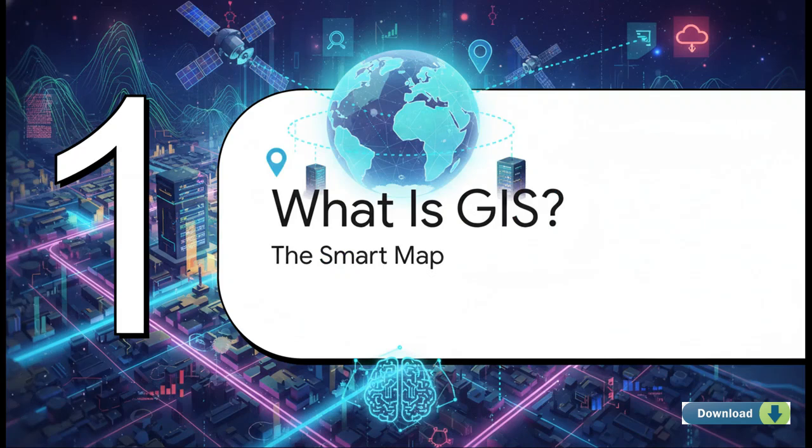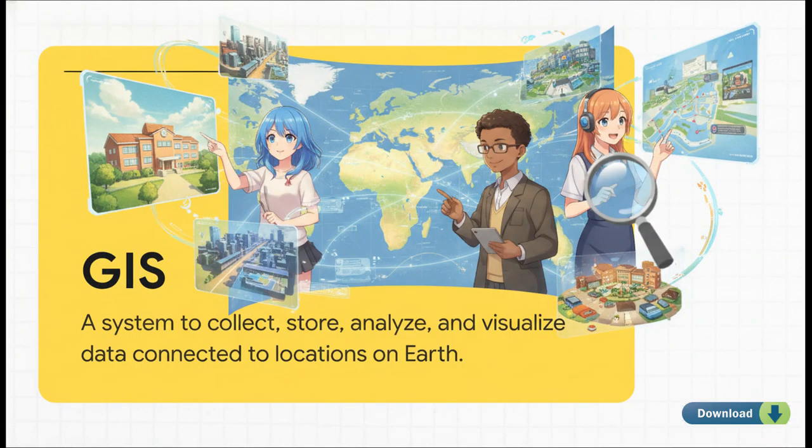All right, Section 1, what is GIS, or what we like to call the smart map? We can think of this as the ultimate digital canvas. GIS literally stands for Geographic Information Systems. Now, formally, it's a system used to collect, store, analyze, and visualize data tied to specific locations on Earth. But it goes way beyond just a static flat picture or that old-school paper map you keep in your glove box. It's an incredibly dynamic, intelligent processing environment. It evaluates relationships between totally different data sets so a municipality can figure out how to plan better traffic arteries or exactly where public funds should go to build new schools for a booming local population. It's essentially a map that thinks.